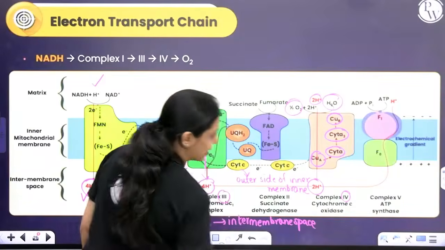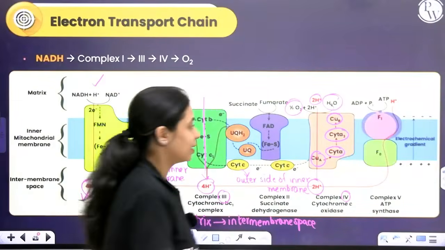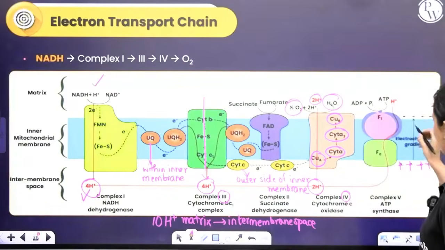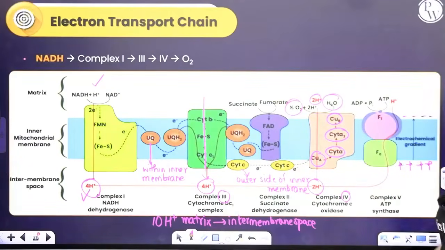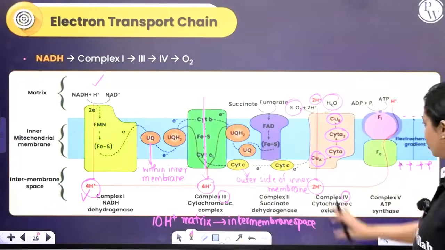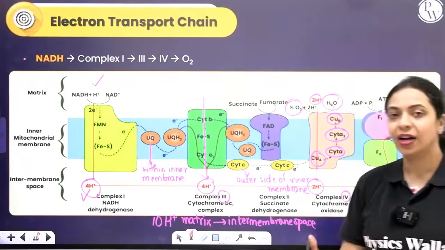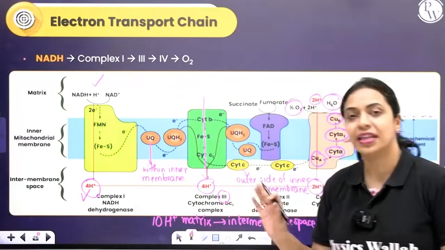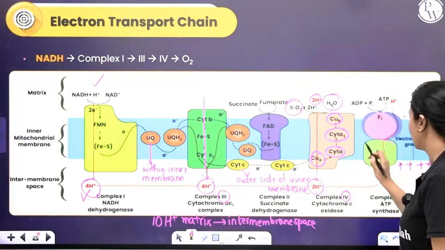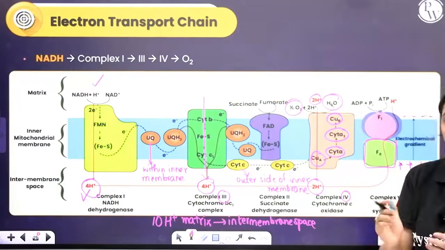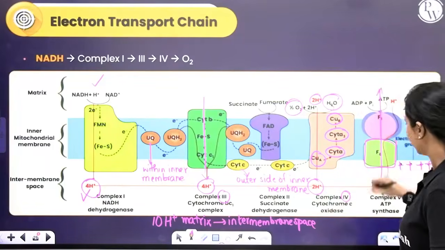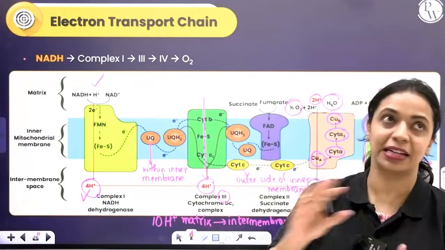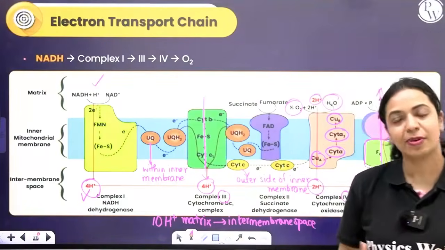Now that generates a proton gradient. There will be more protons present towards the intermembrane space compared to the matrix side. Now these protons have to escape and go outside. Similar to how ATP synthesis happened in photosynthesis, here also these protons will try to move out through this F1 channel that is present in the membrane. As it moves out, there will be conformational changes happening in the ATP synthase head and ATP formation will take place.